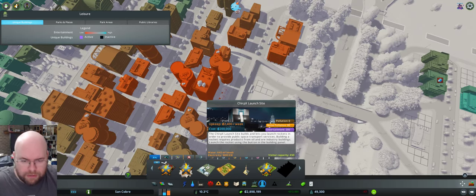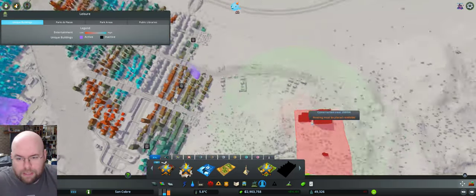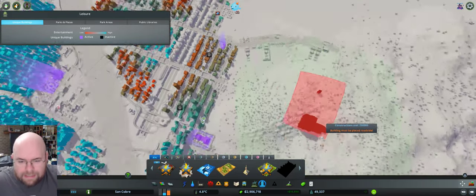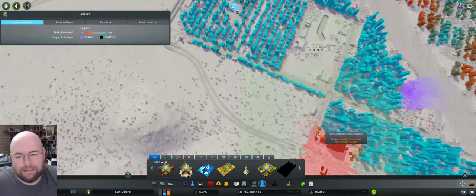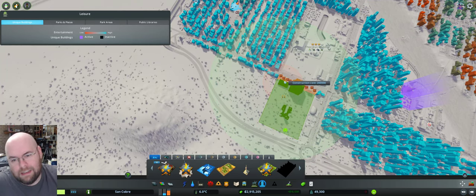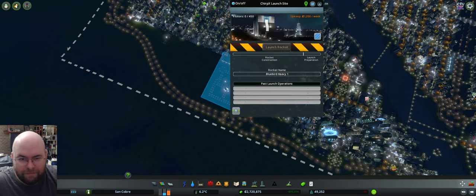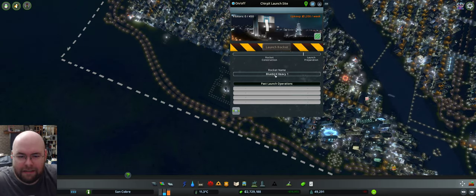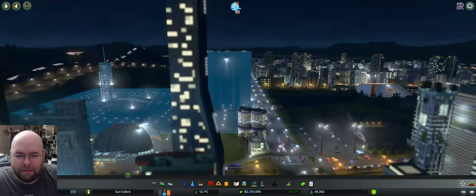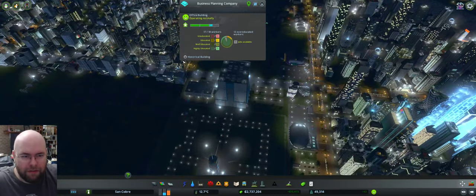Oh, I actually can build the TripX launch site now. Neat. Although that actually has a lot of noise pollution. Oh wow, that's huge. I didn't realize how big that was. Neat. I've never tried building this. Yeah, this is the only spot it would fit, and that's... Screw it. We're doing it. What? I've never looked at this before. Neat. Chirpax. It's across the street from a park, so I'm not too concerned about the noise level. This is probably the only noisy building.